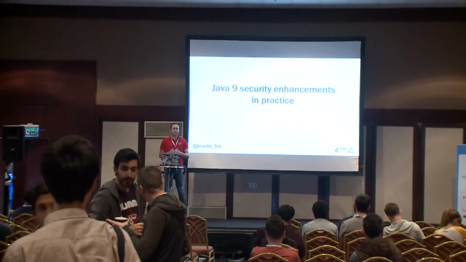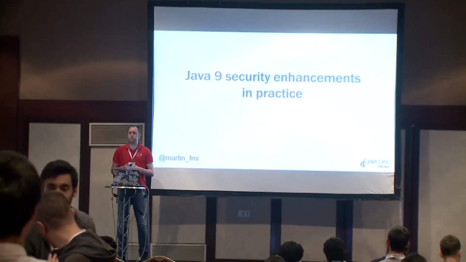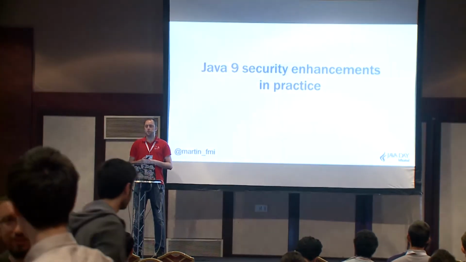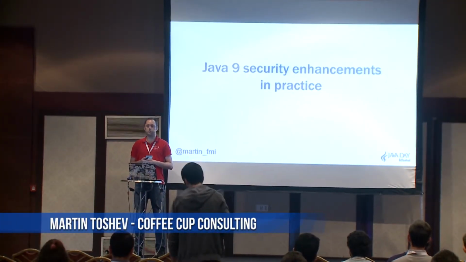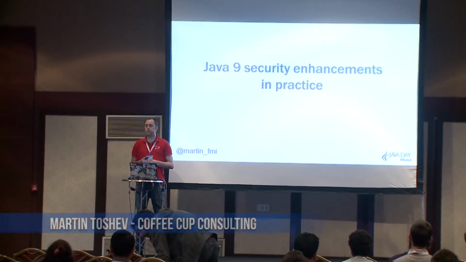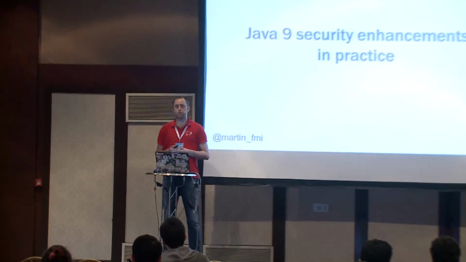So this session is about the security enhancements in JDK 9. As you know, in JDK 9 we have a lot of cool new stuff like JShell, the new module system, the new process API, multi-release jar files, and a few other cool things. However, we also have quite some interesting security enhancements that we'll cover in this session, and we'll provide some background information for you to understand what these enhancements are about and how you can use them in practice.